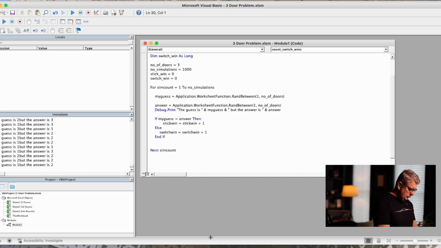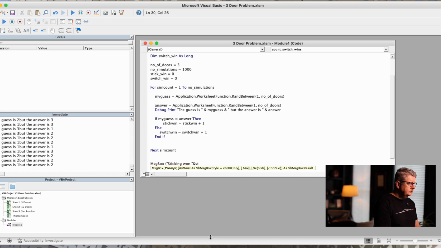For now, I'm just going to put it into a message box. Sticking 1, and then let's just do the simple stick count.